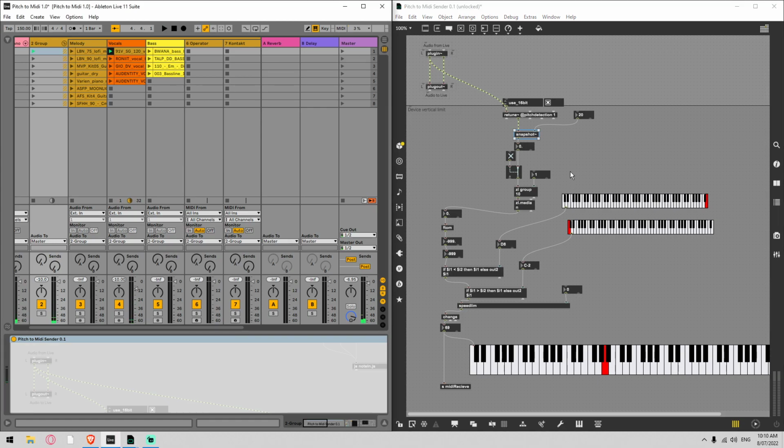It kind of works. And then we've got this group here, which kind of takes a running median, I guess, or running average. So we can specify groups of data coming in, and then it takes the median rather than just spits out the frequencies. And that kind of works quite well. There's a little bit of a delay, but I don't think it's going to matter because, remember, the purpose of this is to control some sort of device in Ableton that has a MIDI input.